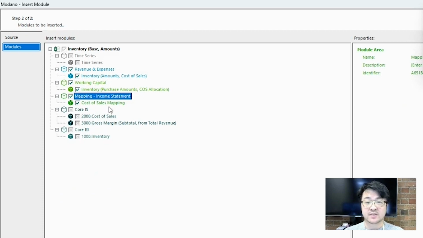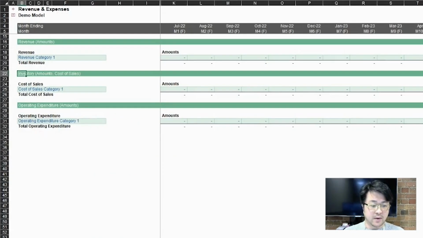We've got our cost of sales where we map, mapping our inventory back onto our financial statements, or our P&L in this case. And we now need our P&L items: the cost of sales, gross margin, and we need the balance sheet inventory item. So let's build that in our financial model and get ourselves the statements that we need to get going.